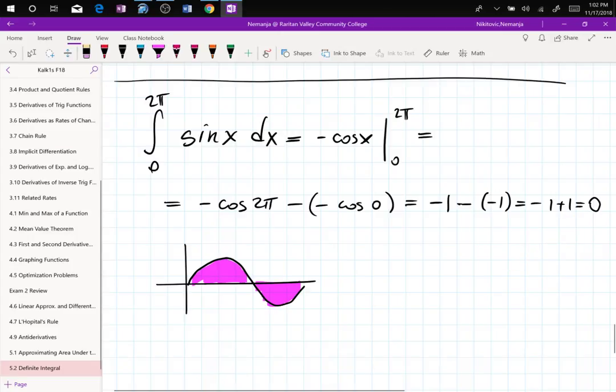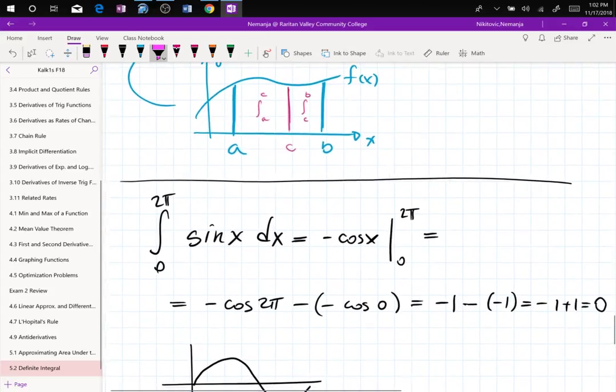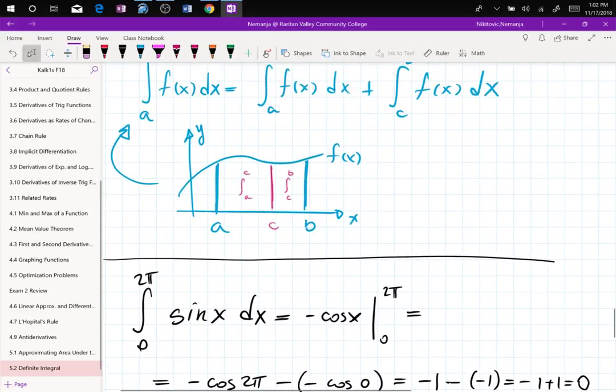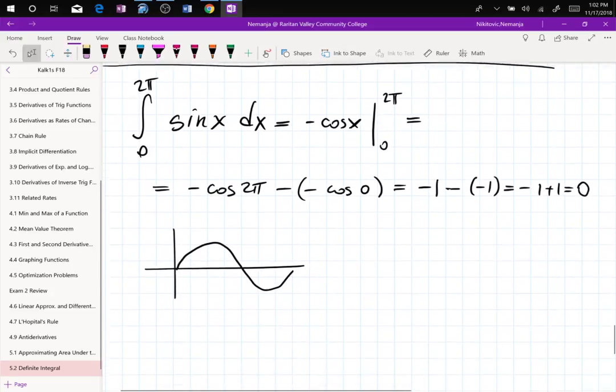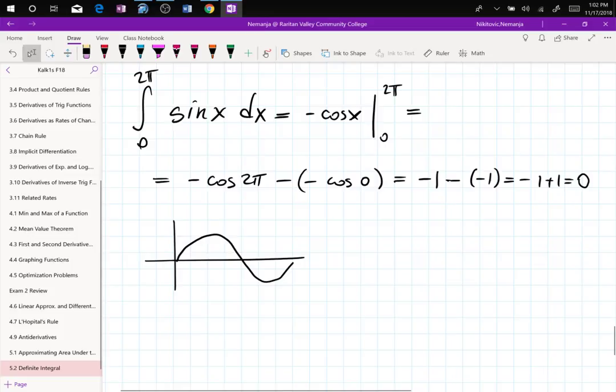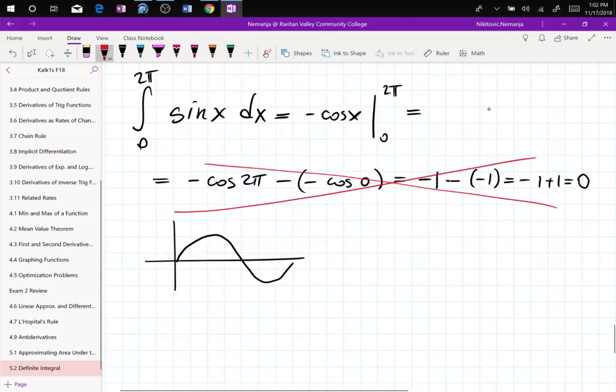The issue is that the sine function went under the x-axis, creating negative area, which countered the positive area, and they subtracted to 0. Now it looks like, when you look at that calculation, that the area under the curve is 0, yet we know it's not because I was able to color. And this is where the rule that I just had up there comes in handy. What am I going to do? I'm going to say, okay, that didn't work.